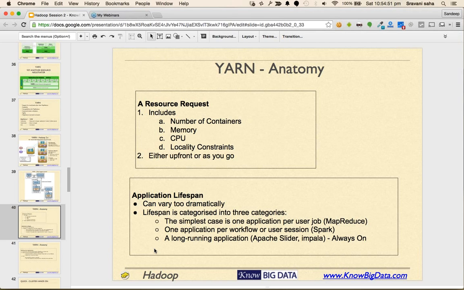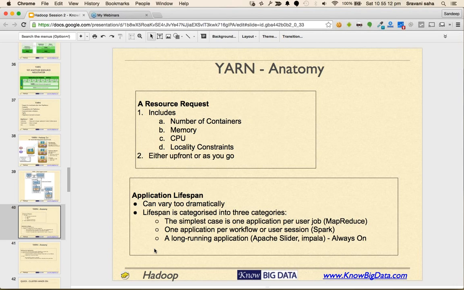And then there are long running applications such as Impala and Apache Slider, which are always on. So you generally categorize your application into one of these three buckets and tell the resource manager, hey, this is a long running process, so don't kill it, please.